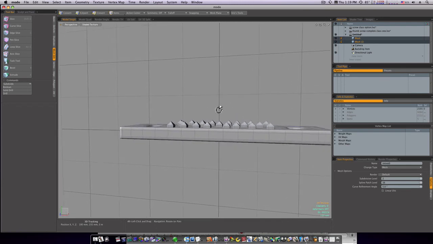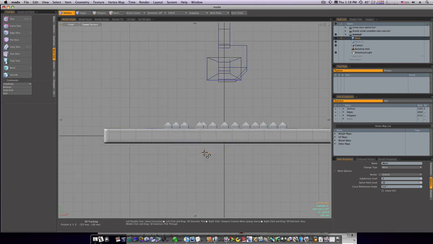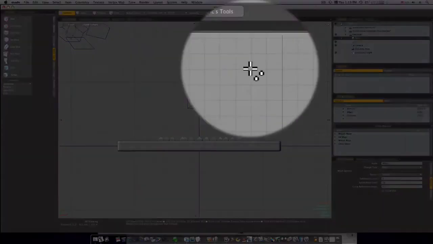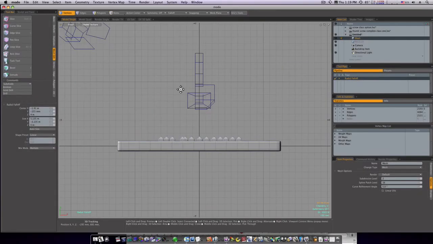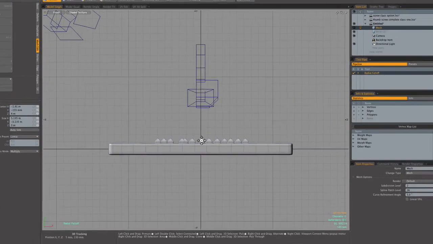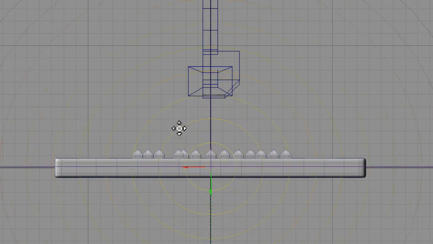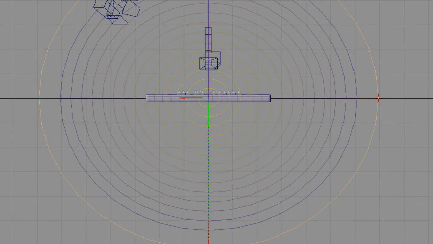Now it looks like we got a good even spacing of spikes, so what I'm going to do is cut those spikes out with Command X, go to my original mesh, Command V. Now that combines those. Now all we got to do is bend it real fast, and we will continue on from there. So let's go up to fall off, symmetry, radial. So I'm clicking in the middle and drag out like this, make it really big. Let's zoom out here. I'm going to tighten it up like this.